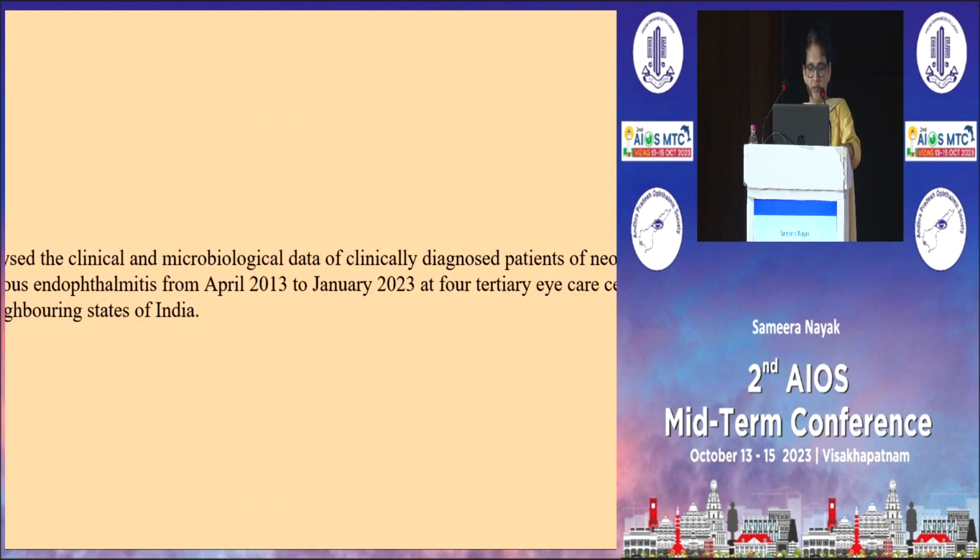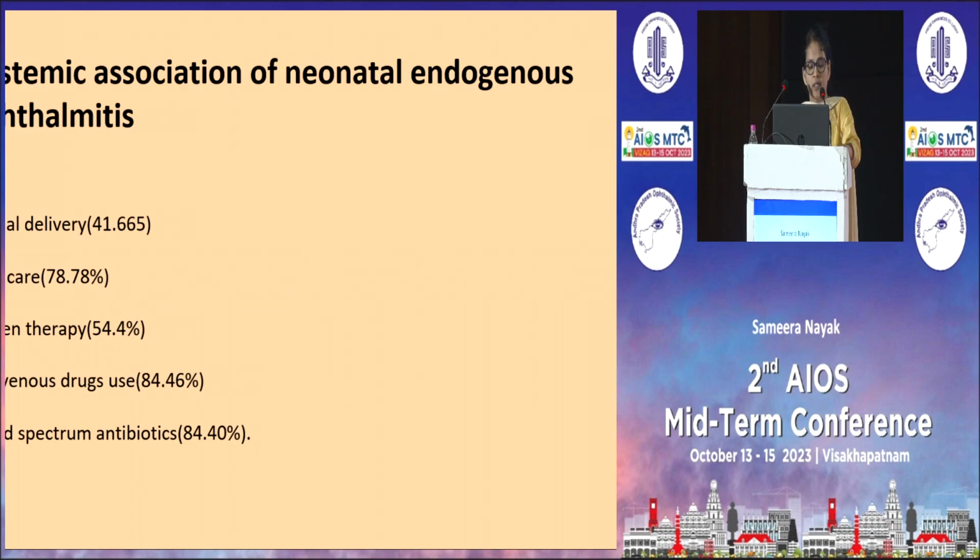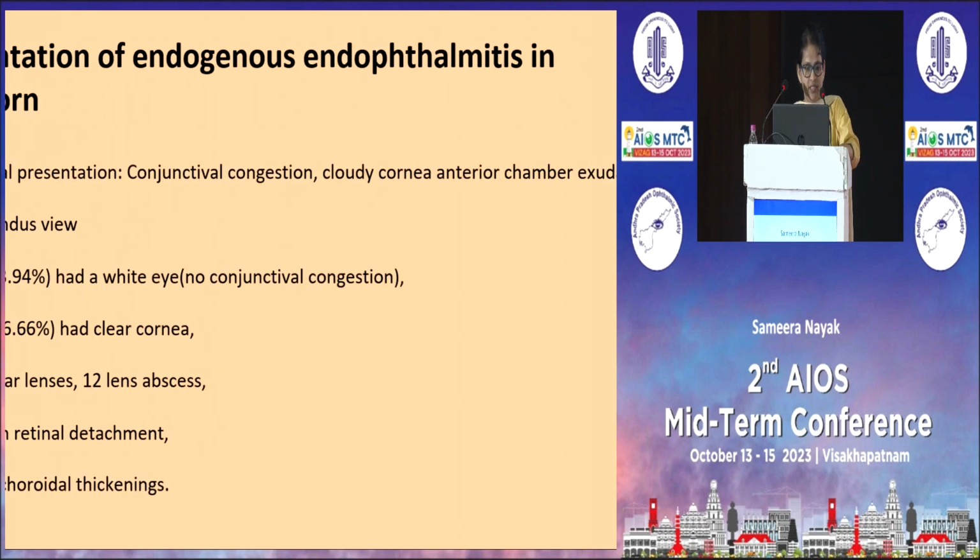We analyzed the clinical and microbiological data of clinically diagnosed patients of neonatal endogenous endophthalmitis from April 2013 to January 2023 at 4 tertiary eye care centers in 3 neighboring states of India. The detail of the study I am not going to present. It will come as a paper. What we saw, there were definite systemic associations like vaginal delivery and ICU care, oxygen therapy, intravenous drug use in NICU, and broad spectrum antibiotic use before developing endogenous endophthalmitis.